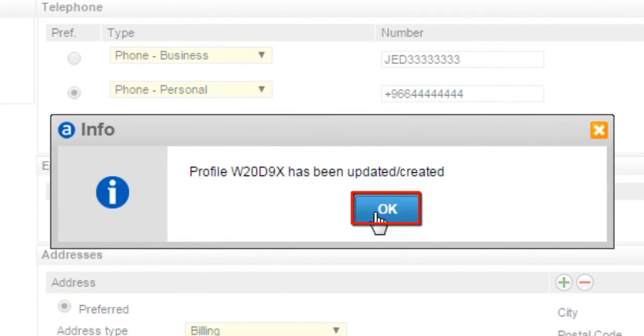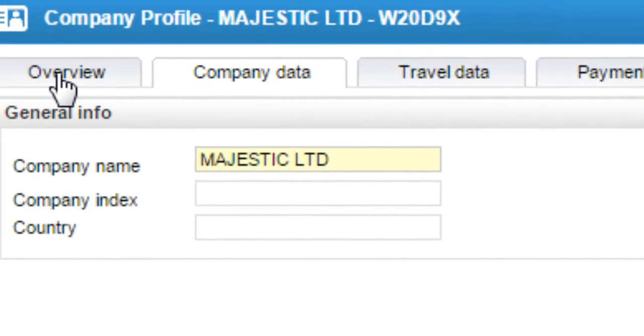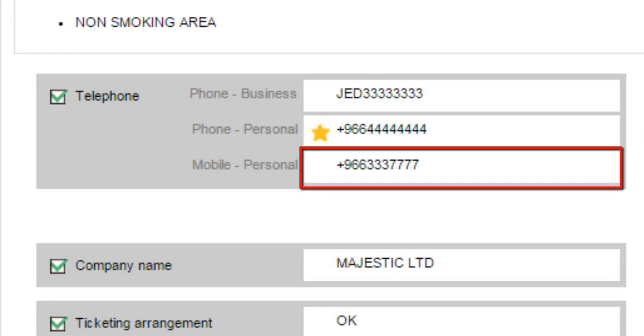Click on OK button. Click on Overview section. Here is updated contact details.